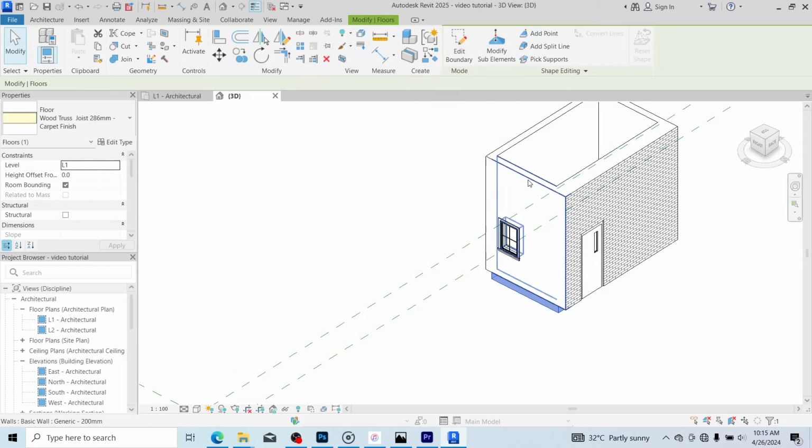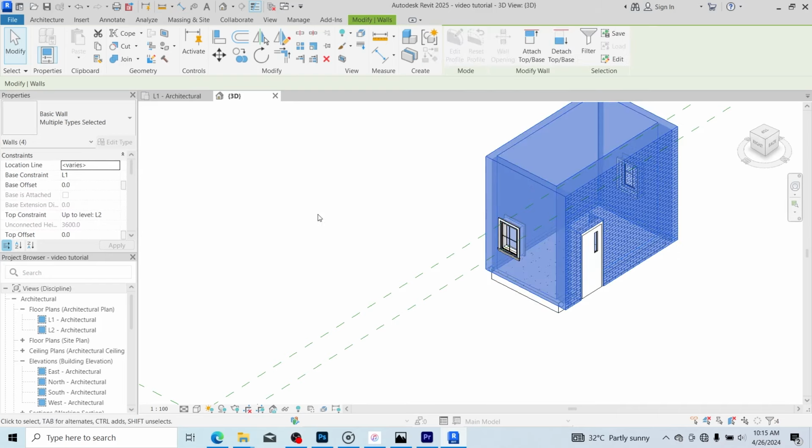Then I'm going to go over to the wall here and go ahead and press the tab key. What is going to happen is that it's going to select all the walls that are linked to that wall that you were selecting before. Click that and then just go over to the properties panel again. You can see that you have multiple types of walls selected. Go ahead to the base offset. So we're going to now type in 307.0, but since we want it to come down and not just go upward, we're going to use a negative value of 307, so minus 307.